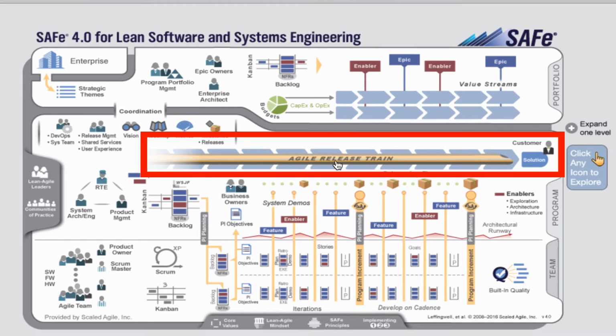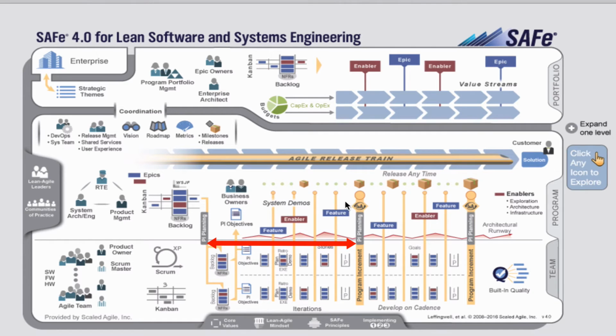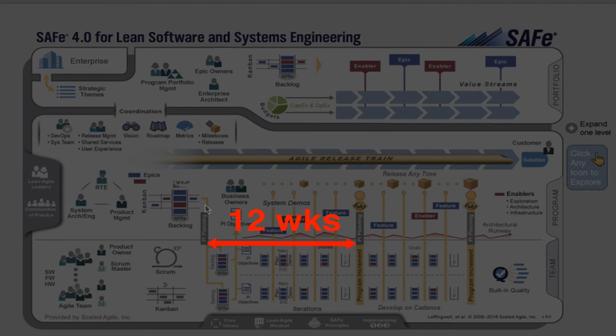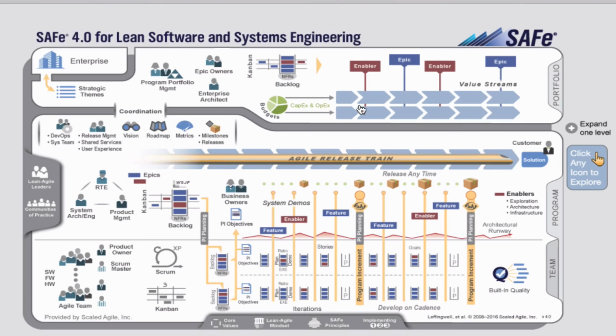Now, the program is also known as an Agile release train, right? That's something you're going to hear a lot about: which Agile release train are you on? And it's also shortened and called ART in many cases. So the execution cycle of an ART can vary between 8 and 12 or 8 and 14 weeks, but most companies settle on 12-week cycles since it approximately lines up with business quarters. And at the portfolio level, we have a collection of these programs or value streams.